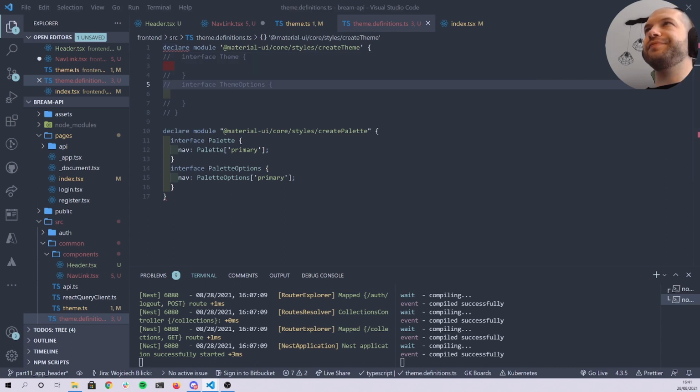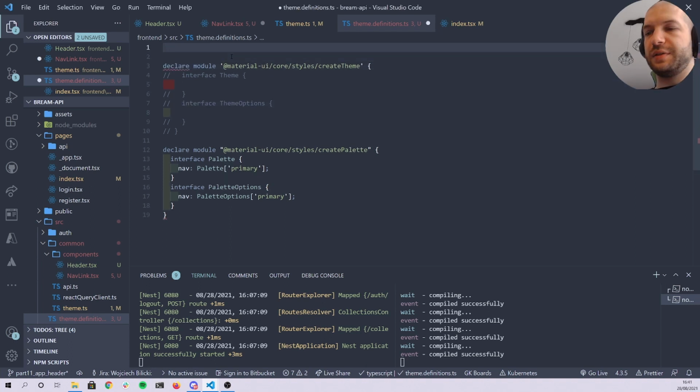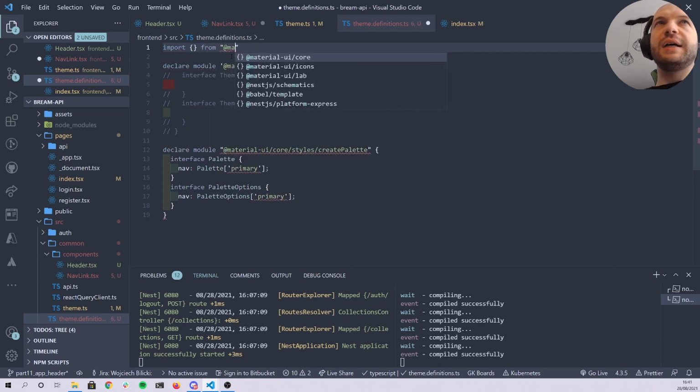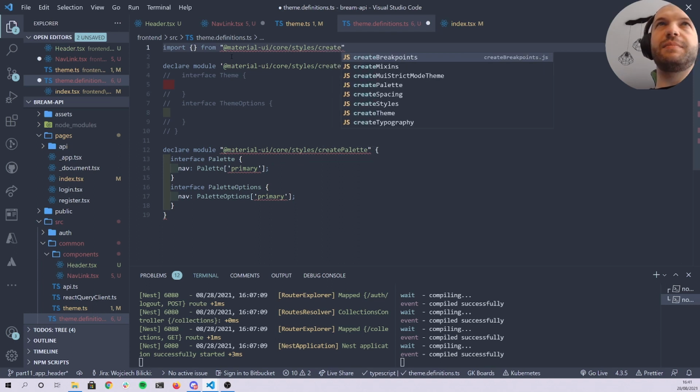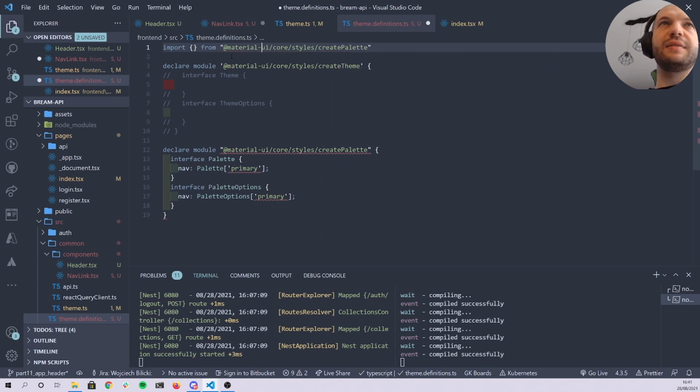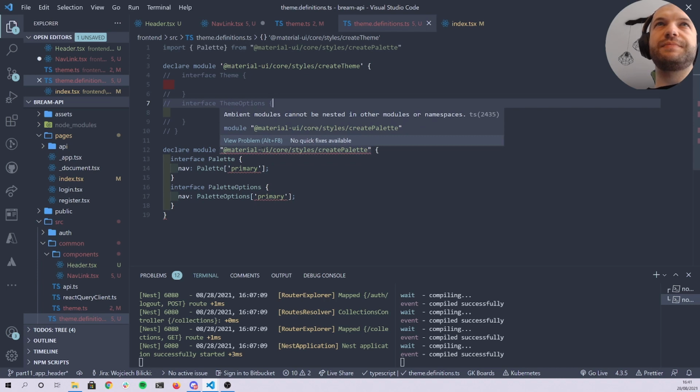Oh, it's okay. Well, one thing you could do here to not make it isolated is to add any kind of import here. I believe that adding something like styles, maybe create palette, right? And here you can add palette. Now it shouldn't be isolated.